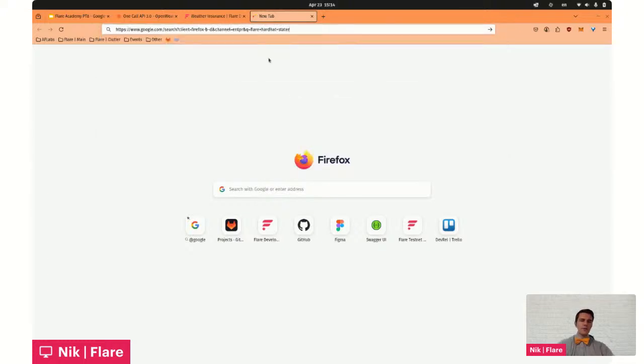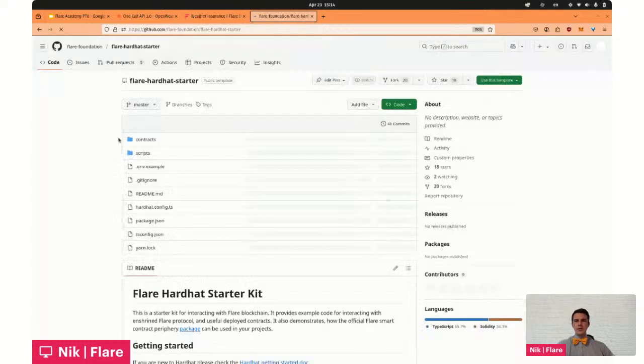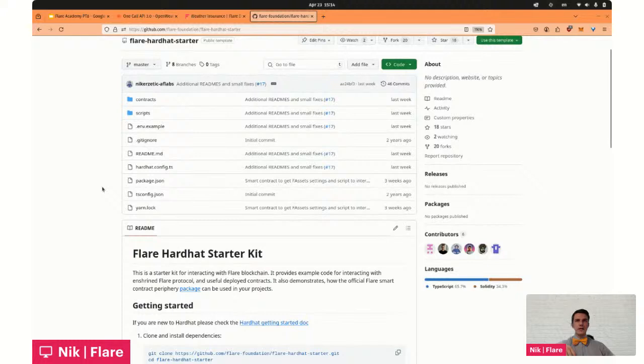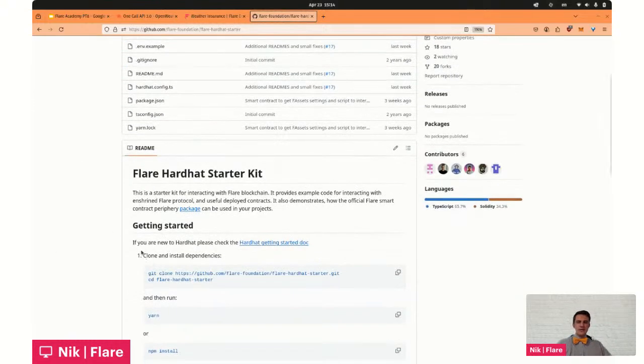This is the repository which contains the code for all of these examples, including the weather insurance agency. What I've done already is I've cloned the repository and then followed the instructions in the README file.